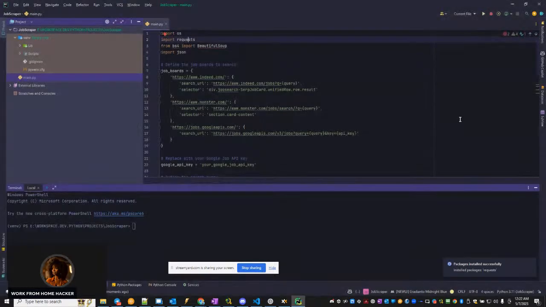Why are you using PyCharm and not Visual Studio Code? PyCharm is just my preference for Python. It has much more or better features than Visual Studio Code. Visual Studio Code I pretty much use for everything else except for like C Sharp. So for like JavaScript, pretty much everything else.